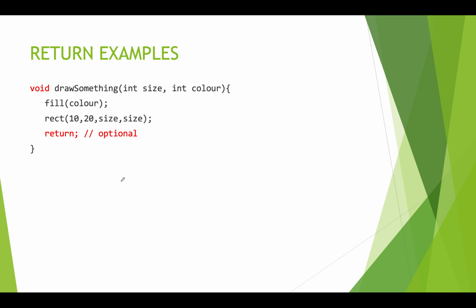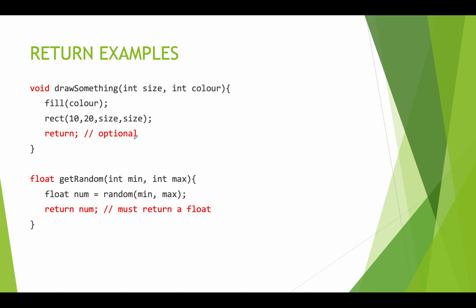So let's look at a couple of examples. Here's a void drawSomething function, and you could actually type a return statement right here that doesn't have a value after it, because this is a void function. We're not returning any specific thing. So this basically just says, okay, we're done. Return back to wherever this function was called. So you can type return at the end of a function, but it's completely optional. And so most people just don't bother, because why bother typing an extra line of code that you don't need to?